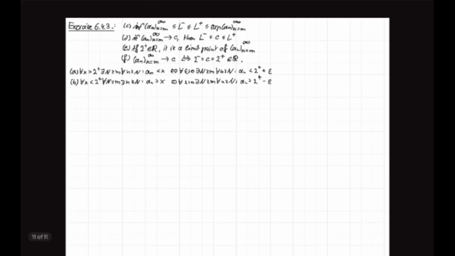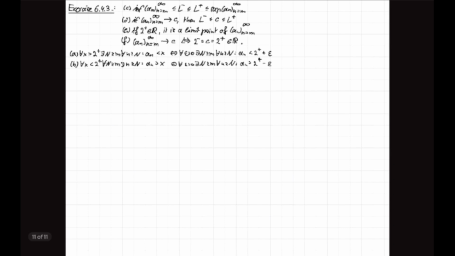We are going to take a look at exercise 6.4.3 from the book Analysis 1 from Tao. And it's quite a huge exercise compared to others. Maybe at first glance, we still have to prove 4 remaining parts. A and B are already proven in the book. But they are all relatively easy to prove with part A and B of the proposition.